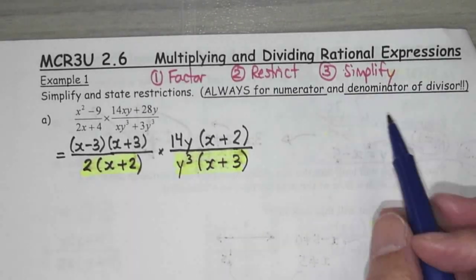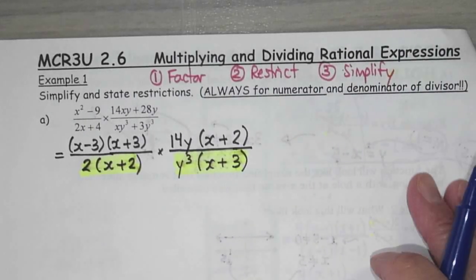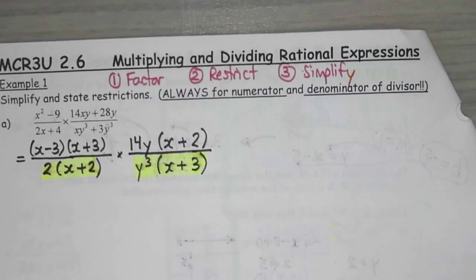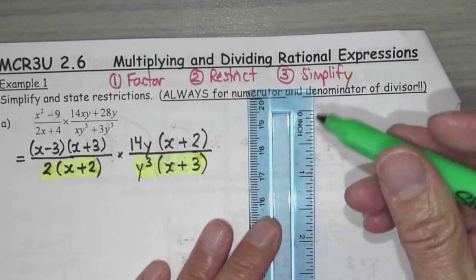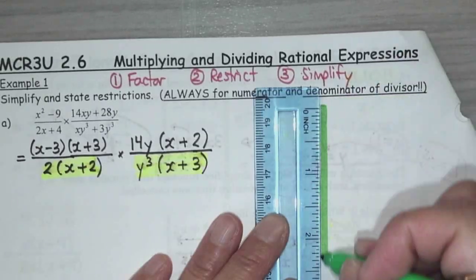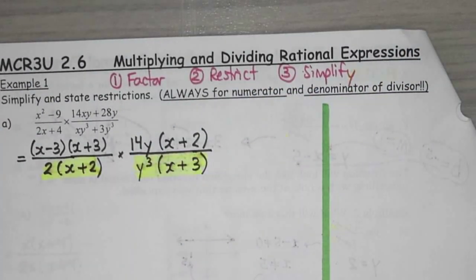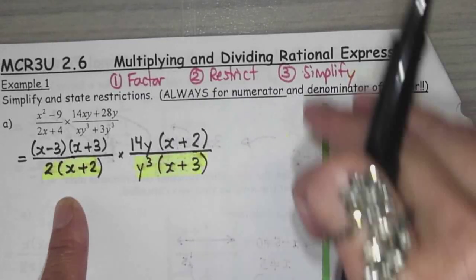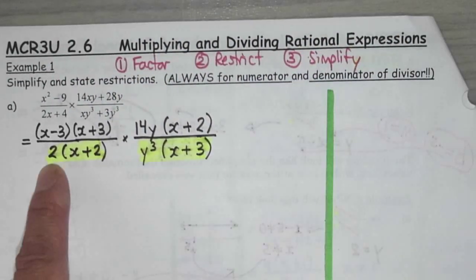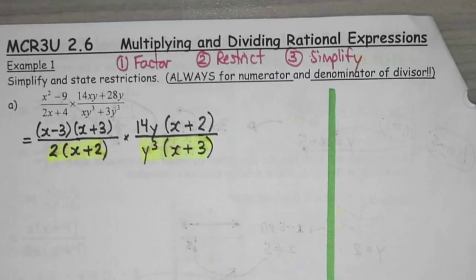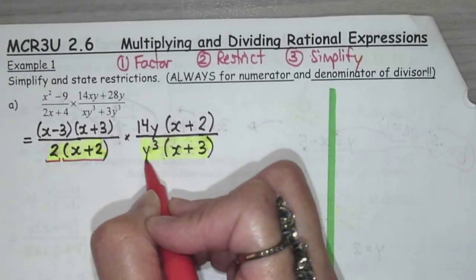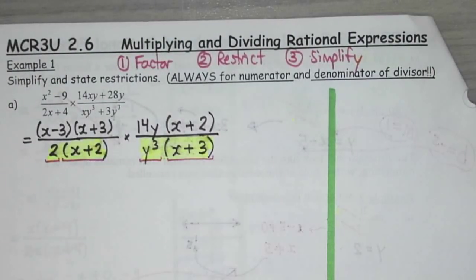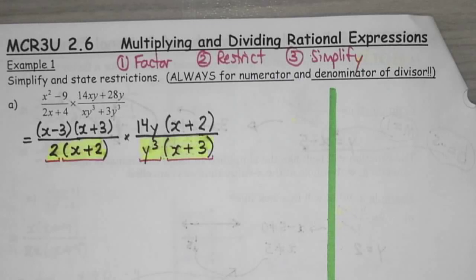So again, usually we give you a bunch of space on the side, so hopefully you have enough room there, and we'll give you rough paper as well. So I'm going to do a line here, and I'm going to do my rough over here with my restrictions, right? I'm going to grab these guys here. From this first one, that's just a number. So we're looking at each factor. Multiply, multiply, multiply. Each one of those factors needs to be restricted, each and every one of them.